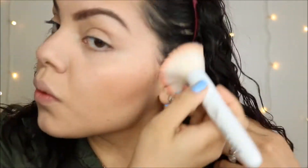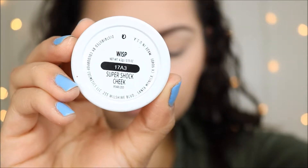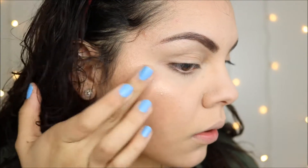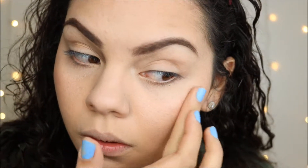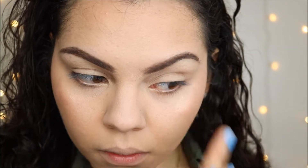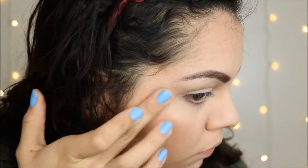I'm using the ColorPop Cosmetics Wisp highlight. I've been really liking this and I don't even apply it with a brush — I just take my fingers and tap it on. I feel like it's the best way to apply these, but that's just my opinion. Of course I plopped that right on my nose to give a little bit of a nose highlight.